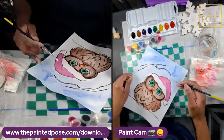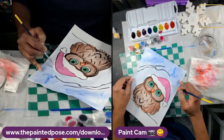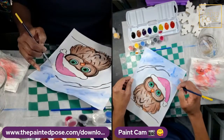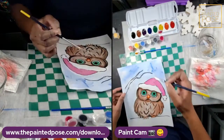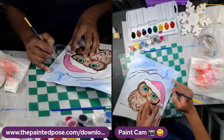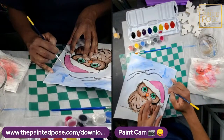With a little bit of white right along this edge. That's the good thing about acrylics. I'm gonna, oh, my blue is not open, but I'm gonna get a smidge of this blue from the watercolor, and I think it should blend fine. Whoops.